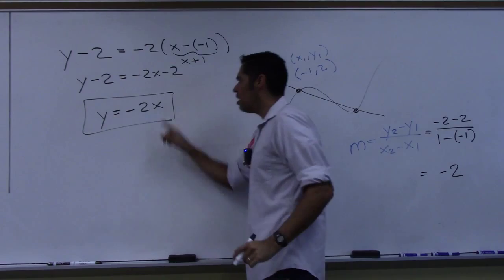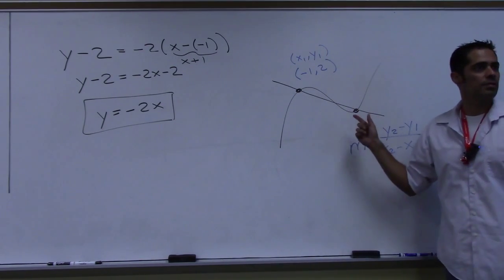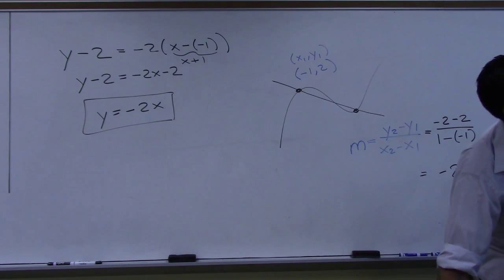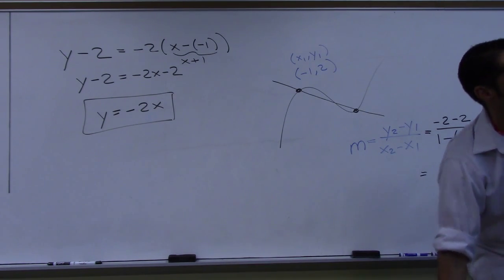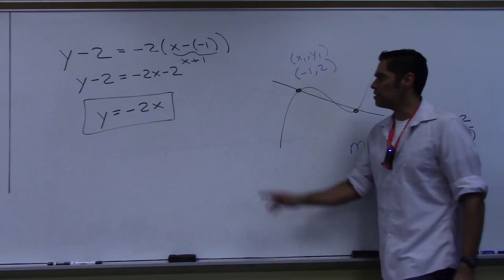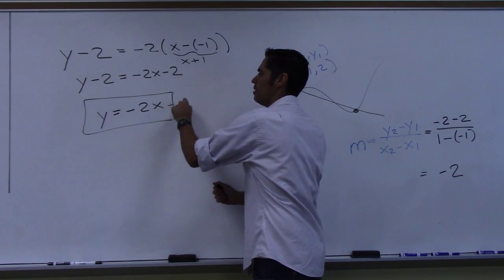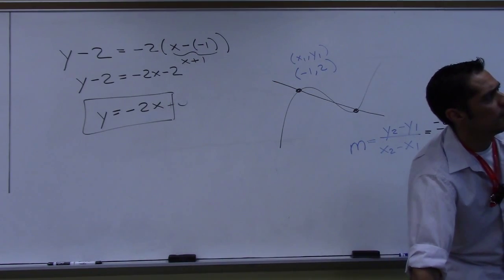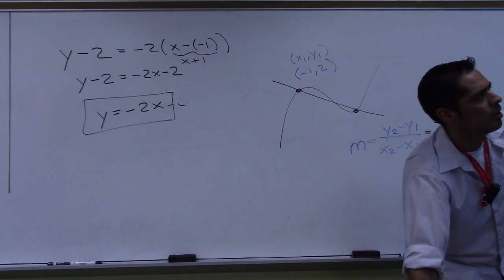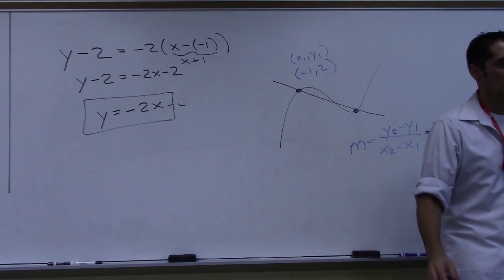If I graph this line, it should hit this curve at those 2 points. So it's that line right there. Oh, it went through the origin. That's pretty good, right? That makes me feel better, because doesn't this line go through the origin? What's its y-intercept? 0. So I feel kind of good about that. This is just showing you what the rise and run were. There's the equation of the line, negative 2x, we're done.